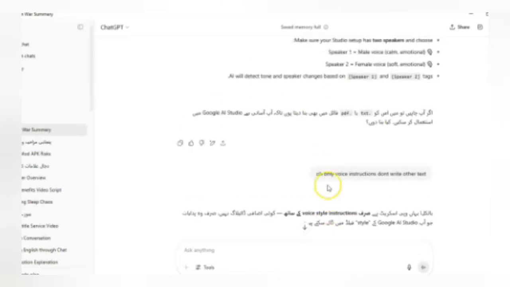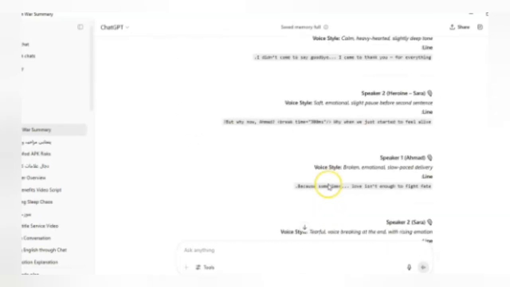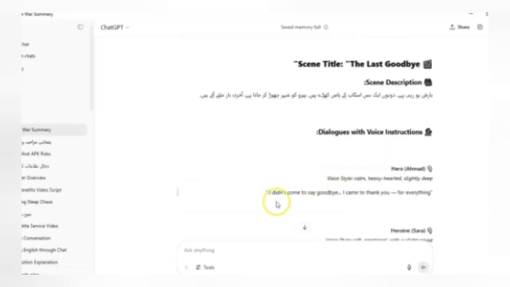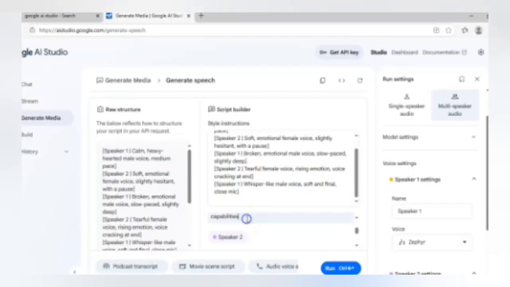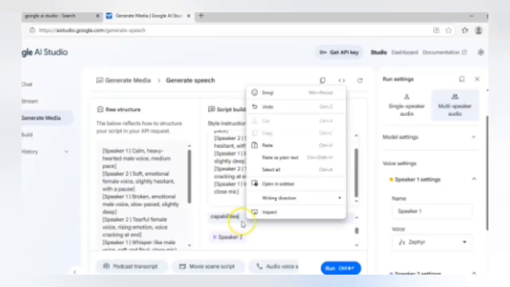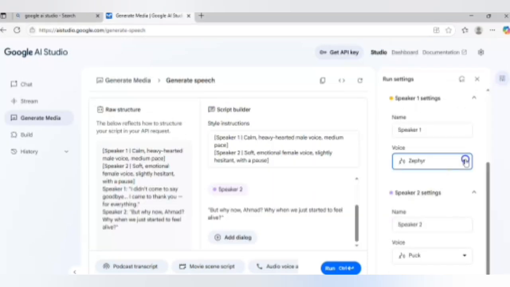So as you saw me copying the voice style instruction, and after copying and pasting the voice style instruction, I came again to the ChatGPT app, and then you can see I need to copy the script. For example, the first dialogue, action and part, I'm going to copy this and then paste it there, and then you can copy the second, and you can repeat the same process for every part of the script. And after that you can see the settings.